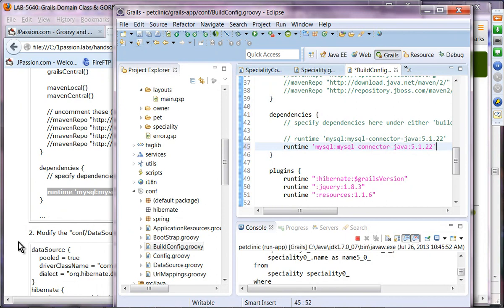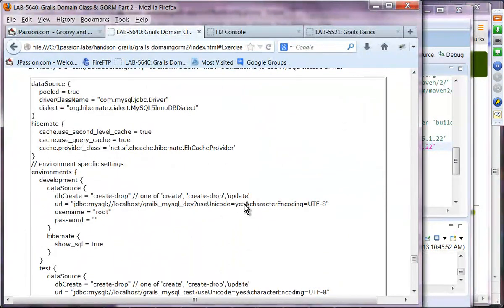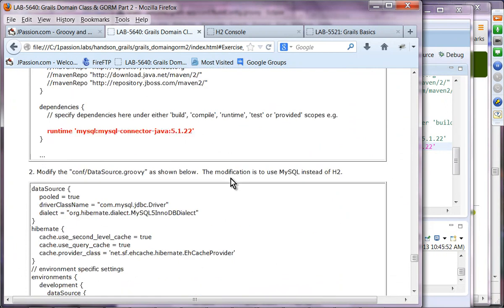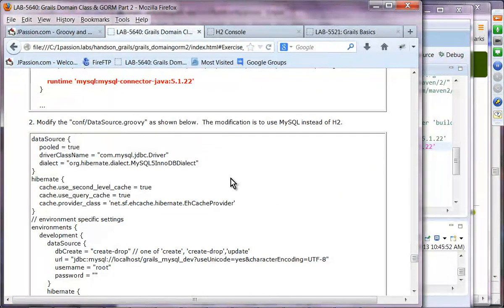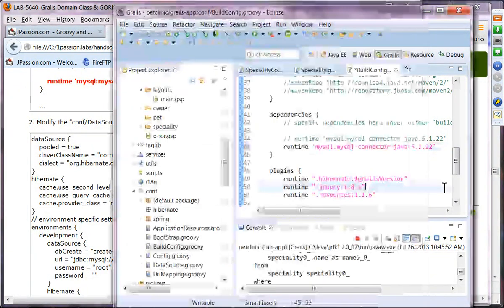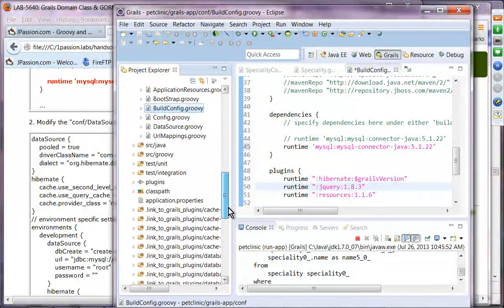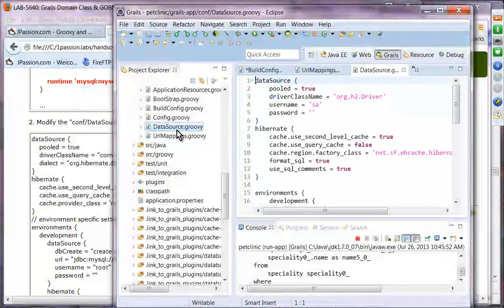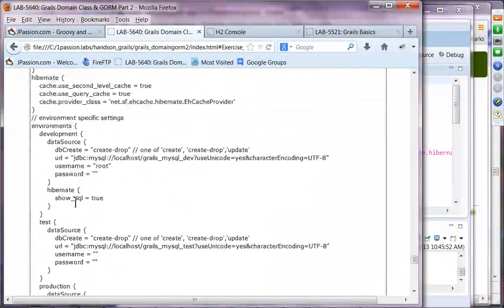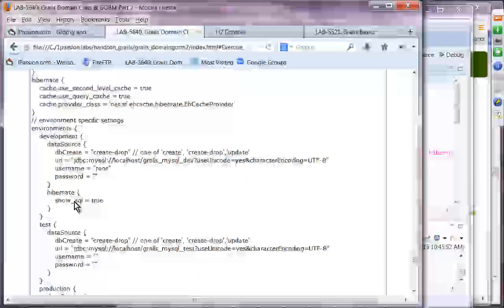Then I'm going to modify the DataSource to use MySQL. Basically, I'm going to just copy the whole thing.